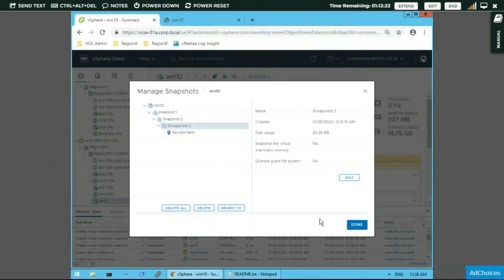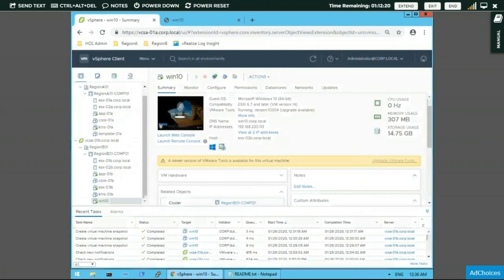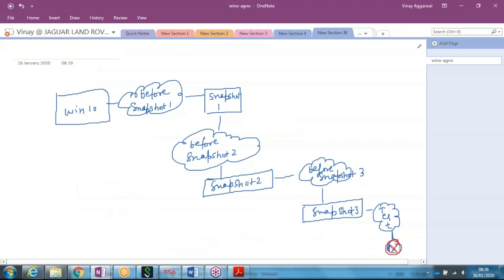Okay. Now, let's do a practice of how to revert the state. So let's suppose snapshot 1 is good, snapshot 2 is good, snapshot 3 is good. So this test is some change that I have performed and it is not going well.